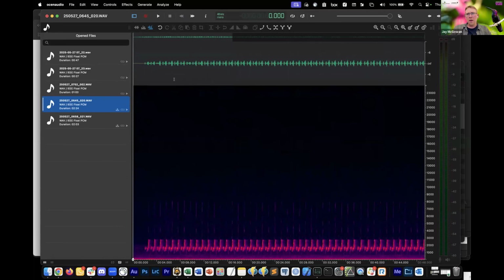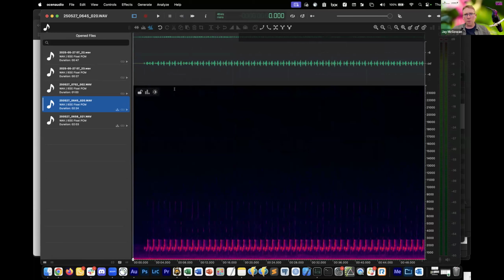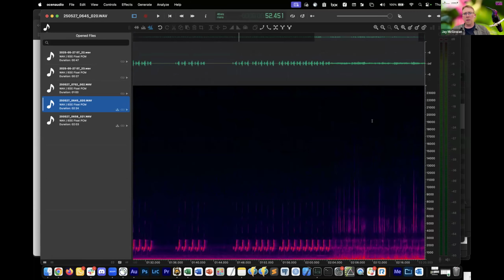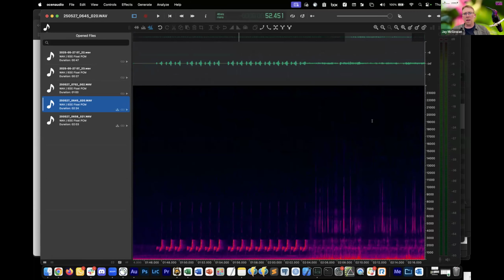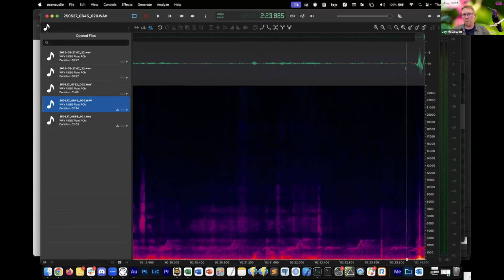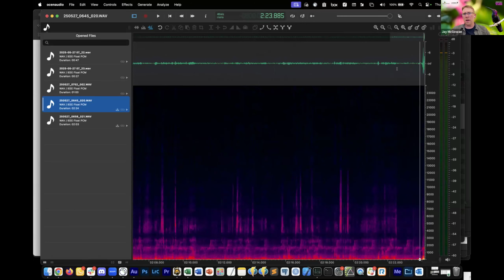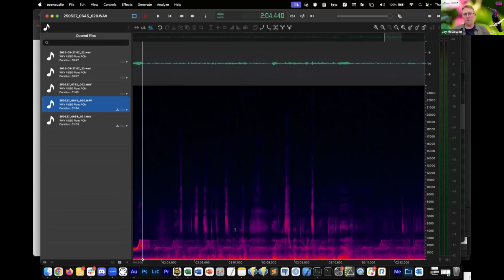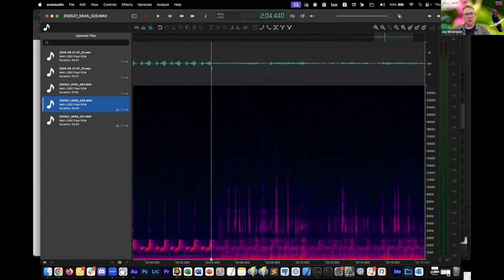So that's my beginning. Now I'll just cruise through, either paging like I was showing you, or two-finger scrolling, all the way to the end. Okay, and now we've got a little bit more of a complex thing going on here. We do have some handling noise all the way at the end. So we can certainly trim that out. But we also have this part here, which has some low frequency stuff going on.